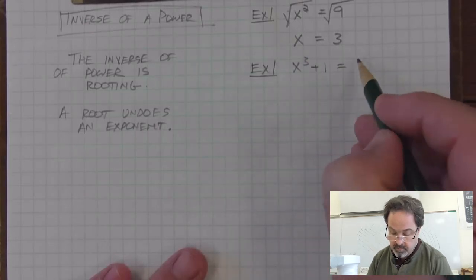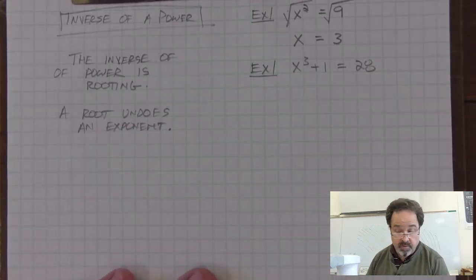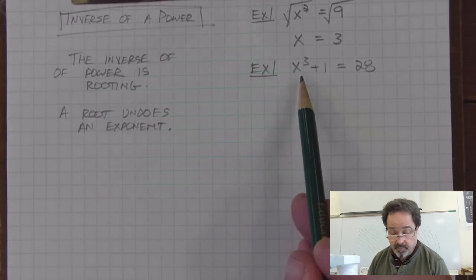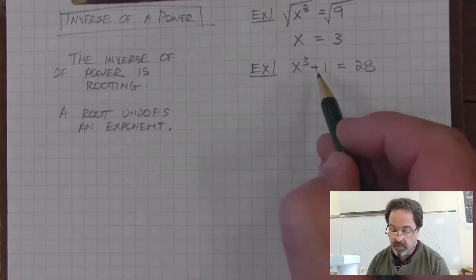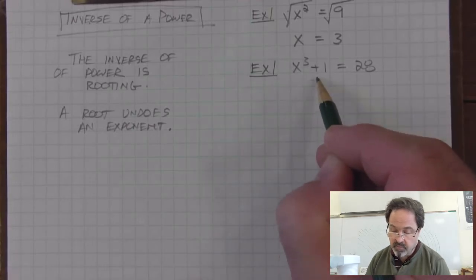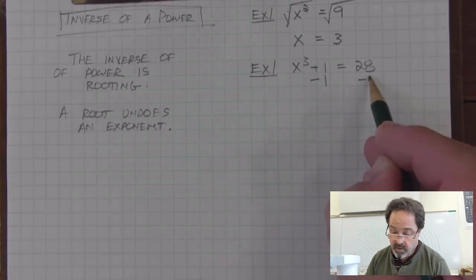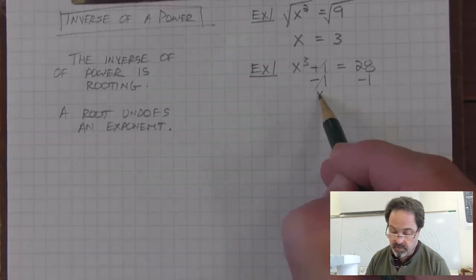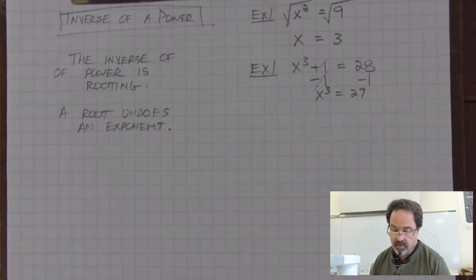x to the power of 3 plus 1 is equal to 28. Or we could say x cubed plus 1 is equal to 28. We want to solve for x. We want to get x by itself, alone and positive on one side of the equation. We do that by undoing operations, by doing the inverse of what we see to both sides. The inverse of addition is subtraction. I'm going to subtract 1 from both sides. When we do, these cancel out, leaving x cubed is equal to 28 minus 1, which is 27.